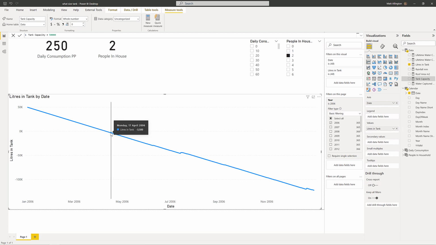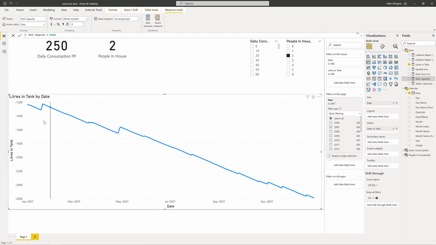Now the rainfall in this case didn't really start, I didn't start to collect rainfall until mid 2006. So what I should do then is change my calculation so that I've only got the data, say, from 2007. So I'll switch this over to 2007, and I think what I'll do is I'll go back and I will remove the data in my data table, and I'll also start my calendar date.